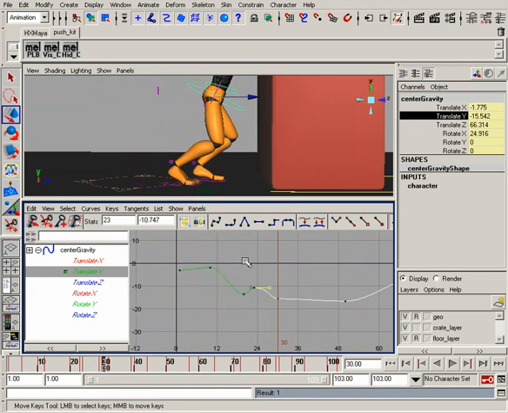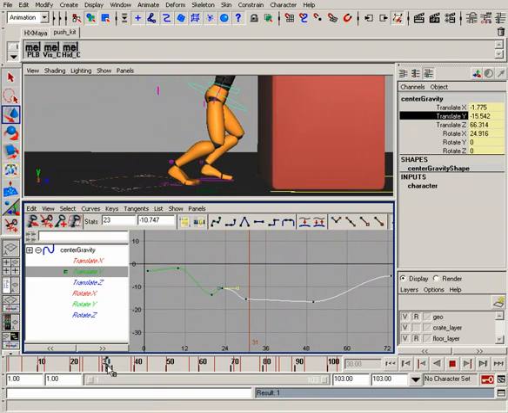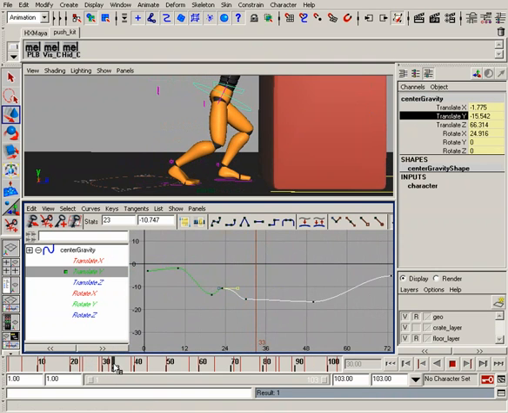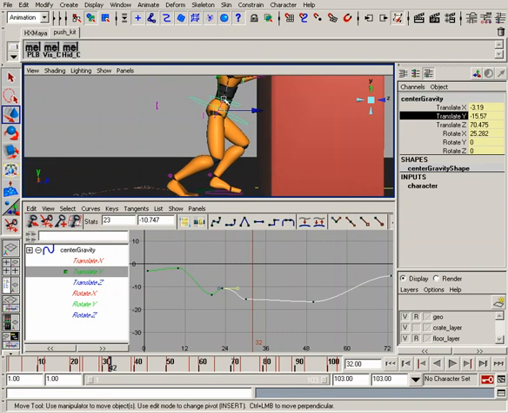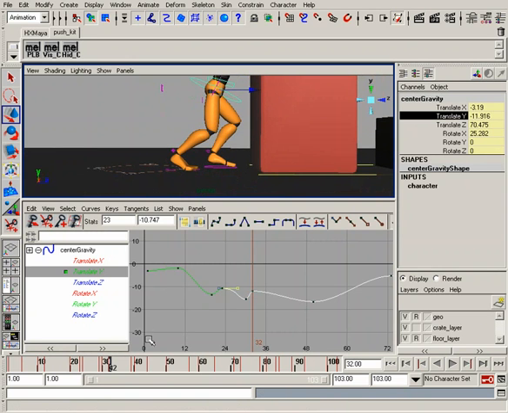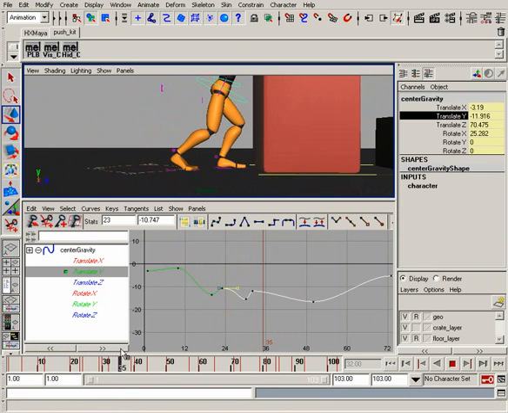Alright, so let's go ahead and continue. So we have this, we already have the pose where the character is moving down. Now he's stepping up with the left foot. So here, we'll go ahead and translate him up. Okay, again exaggerating the pose a little. Alright, so again this nice bop.